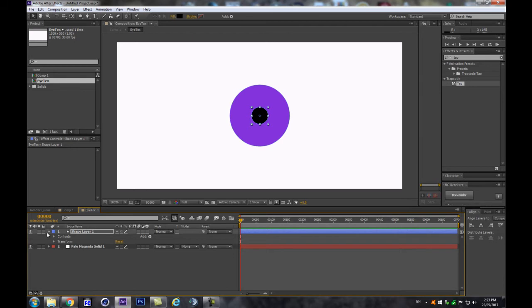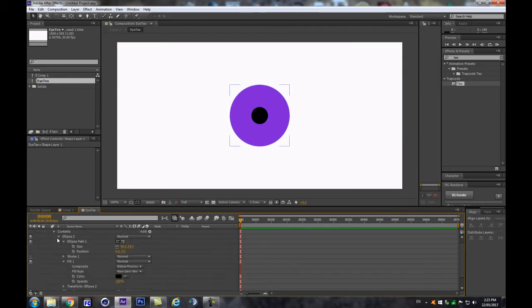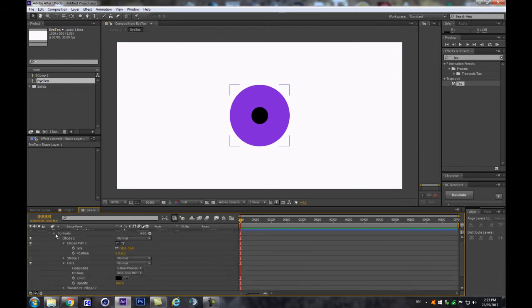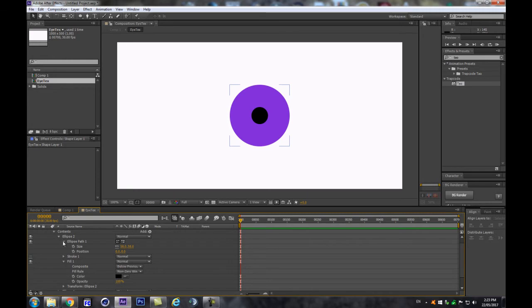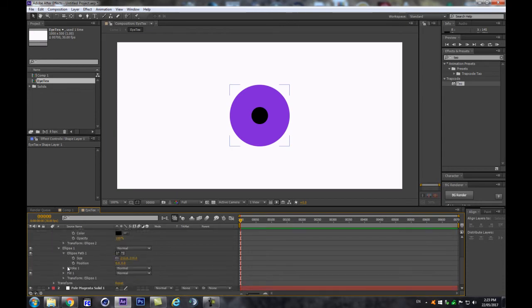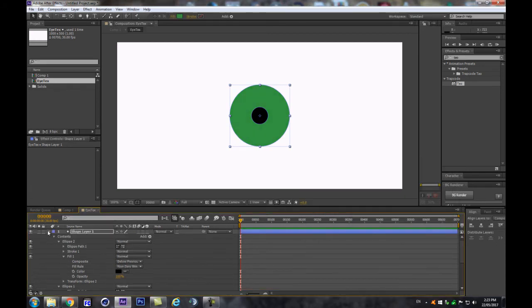And now, depending on your preferred eye color, we can make this one, I don't know, I like green eyes, so let's set it to a green color. So right back in the fill here, let's make something around this kind of color.